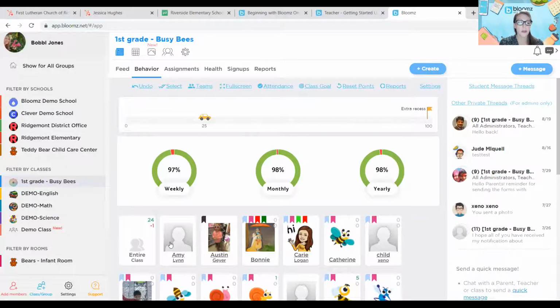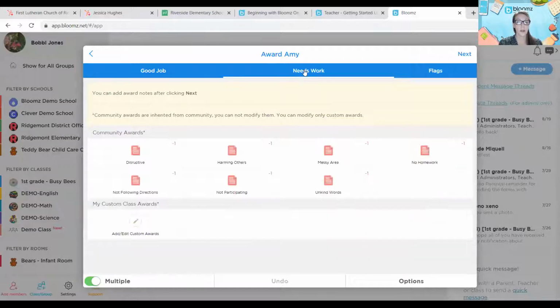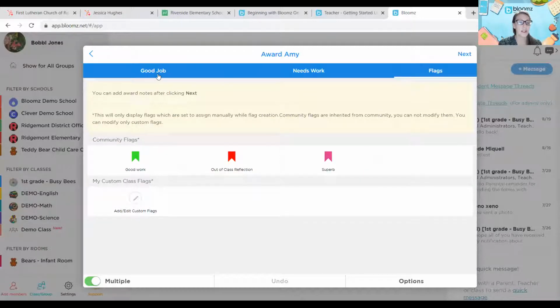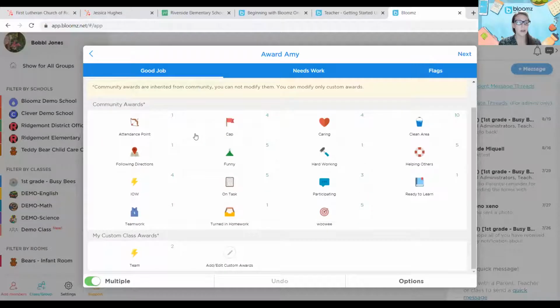When I click on a student, I can see that I have the ability to look at some reward type points as well as need work points. And we have the ability to look at some flags. Now, all of these are customizable as well. So there's lots of different things we can do with the behavior. And sometimes maybe looking at a different direction as maybe activities or classroom management kind of things, not specific to a student's abilities or a student's lack of abilities, just rewarding in different ways.